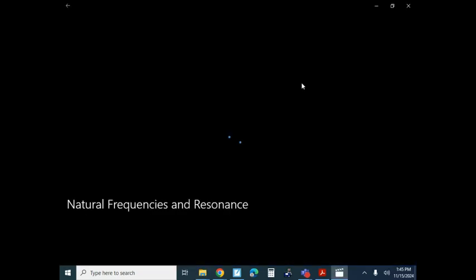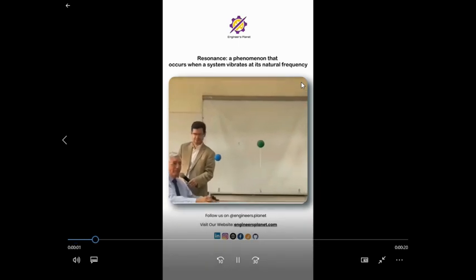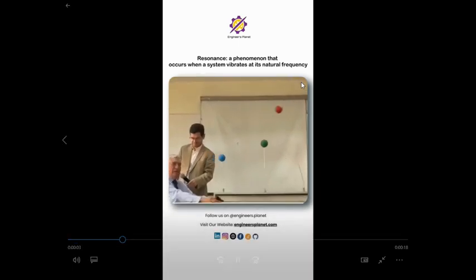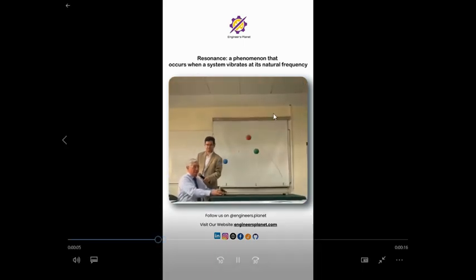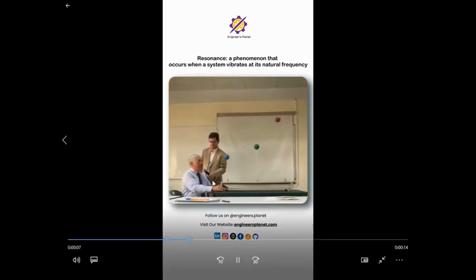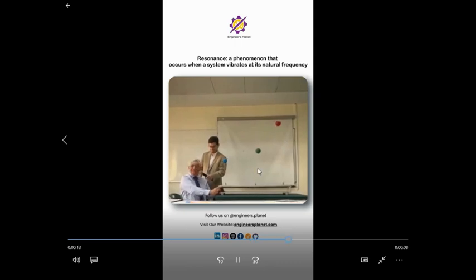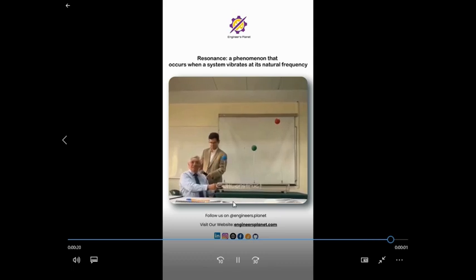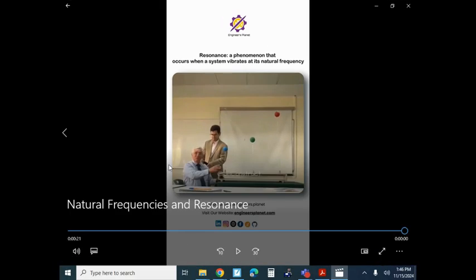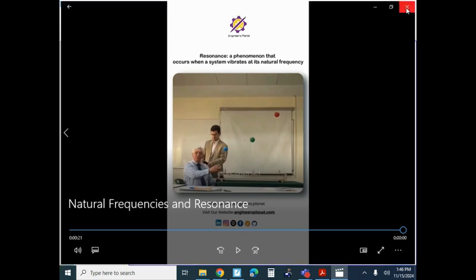And then this little video, kind of neat, the professor shows resonance and natural frequencies, right? So at the frequency he's moving at there, this one transfers the energy to motion. Then at the higher frequency, this one transfers the energy. And on the really high frequency, this one transfers the energy. Kind of a neat little apparatus to show the idea of natural frequencies and resonance.